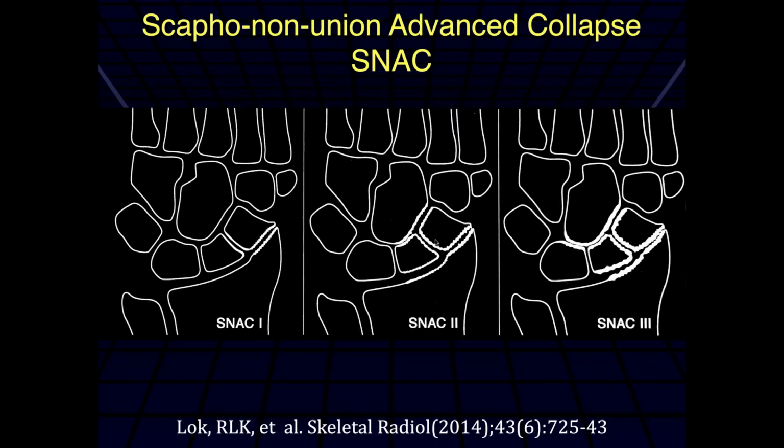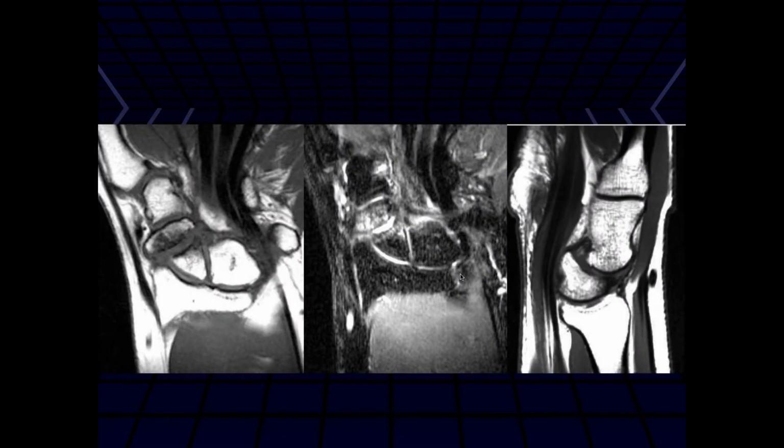You start getting more disease between the scaphoid fragments and the capitate, and finally it spreads to involve all of the radial aspect of the proximal wrist, as we see here. And then also you tend to get more and more tilt to the lunate and more proximal migration to the capitate, to the point where you can even actually have a dislocation of the lunate and direct articulation of the capitate with the radius in severe examples.